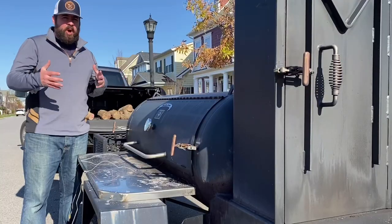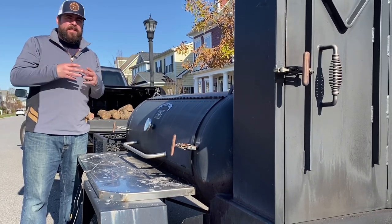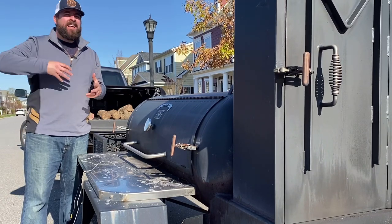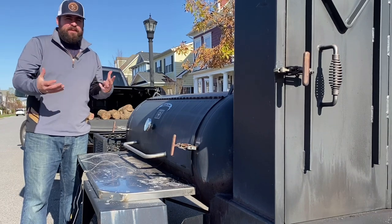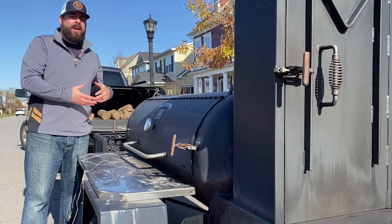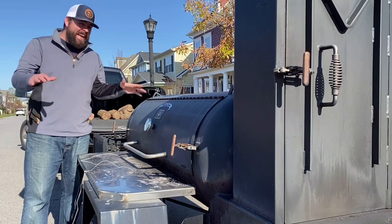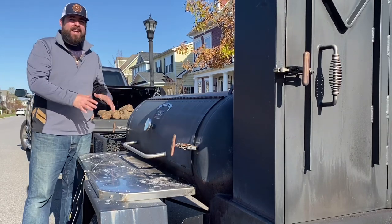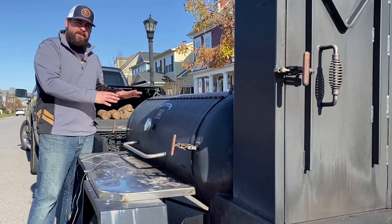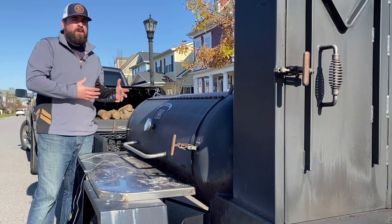A couple quick notes regarding this cook: we have it butterflied right down the middle with the pig on its back. The reason we do it that way is the skin kind of acts as a bowl — it keeps all the juices and fat, with the meat cooking in itself. That's been a recipe that's really worked for us. I have seen a lot of people do racer-style pigs, which is very cool, but I don't have any experience with it. For cooking for the fire department, we're going to deliver the best quality meal we know. So we're doing it this way.